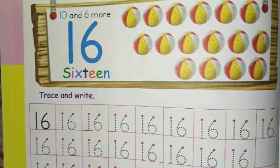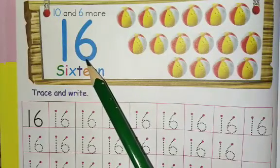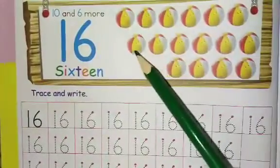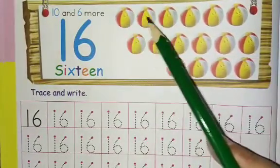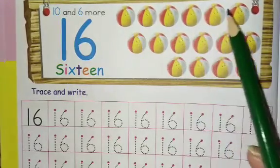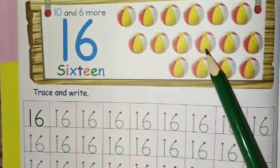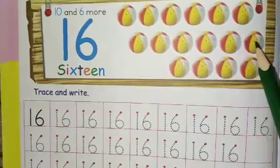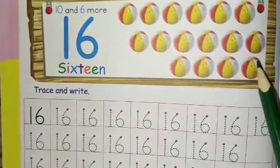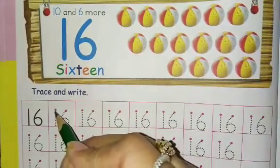Let us write number 16 in our maths activity book. You can see 16 balls here. Let us count these balls. 1, 2, 3, 4, 5, 6, 7, 8, 9, 10, 11, 12, 13, 14, 15, 16. And you all know how to write this number. So let us start writing from here.